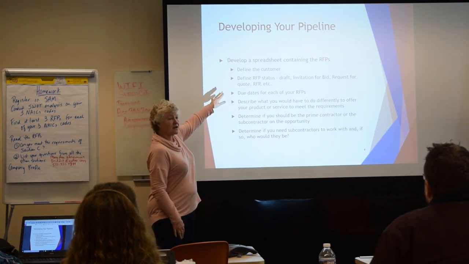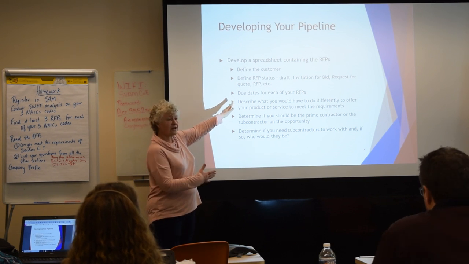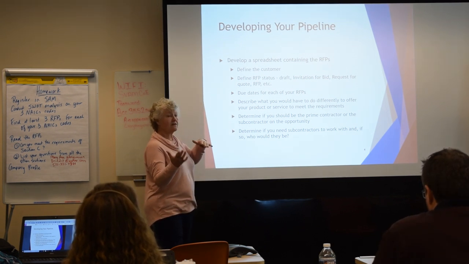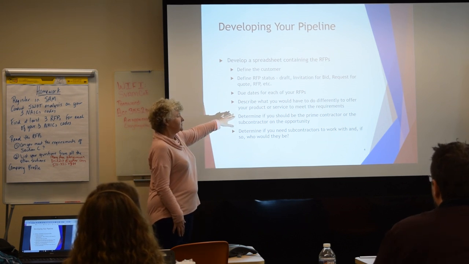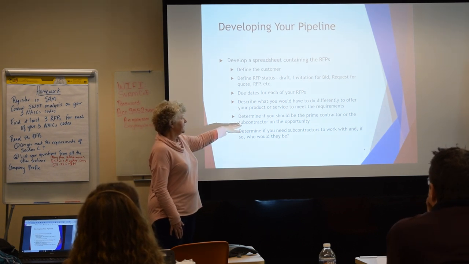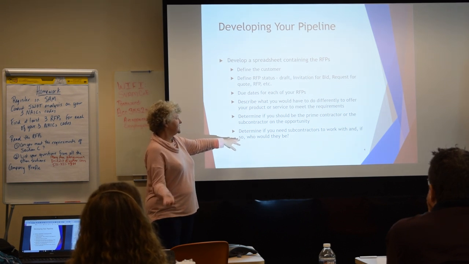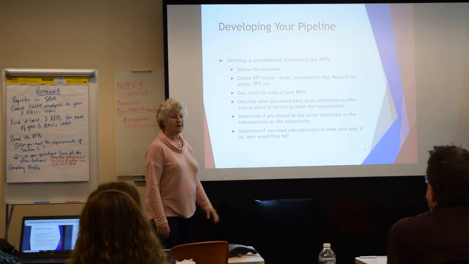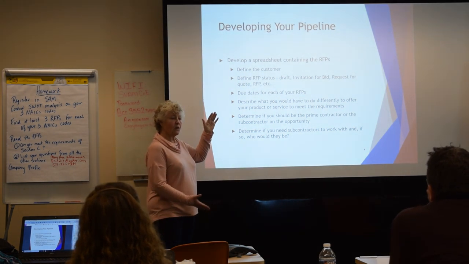You know, we're defining who the customer is for each of these RFPs. What's the status of the RFP? Is it a draft? Is it an invitation permit? Is it already a done deal? What are the due dates? What would you have to do differently? This is going to start your risk analysis process. Can you do this as a prime, or do you need to sub? Or do you need subcontractors to work with you if you prime it? So be thinking about, these are the kinds of questions that we start using when we start qualifying.